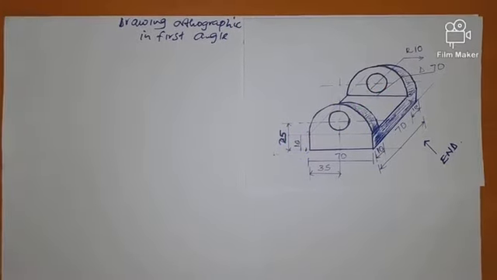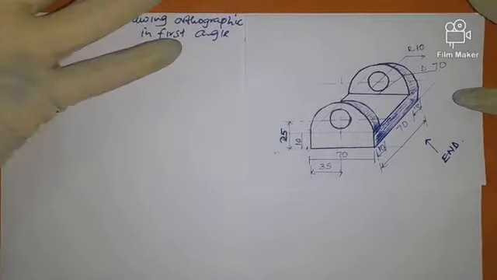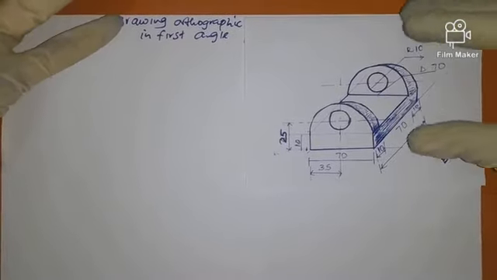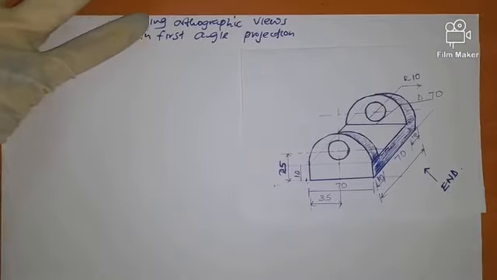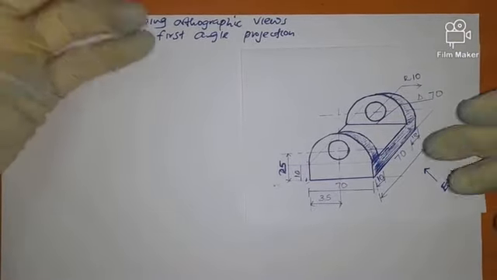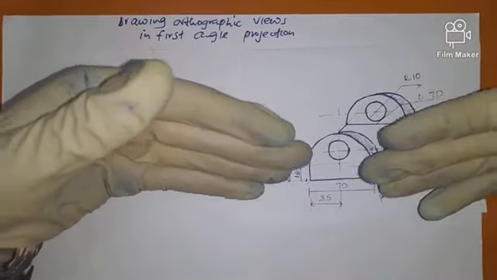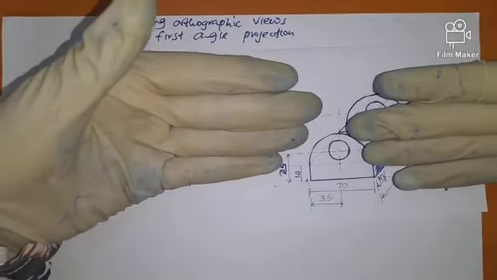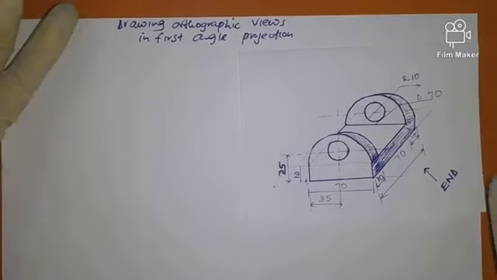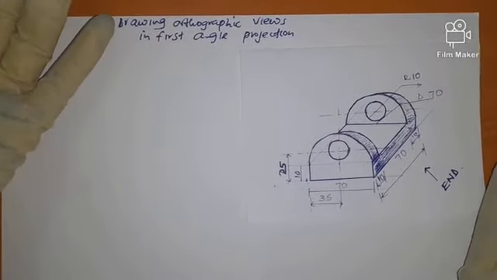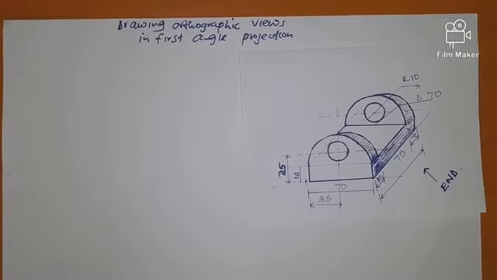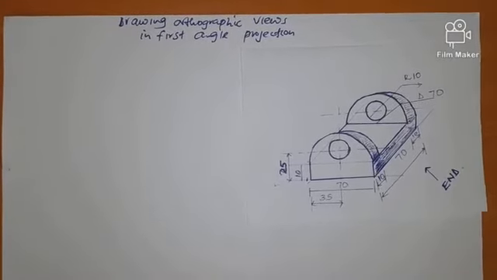Welcome. On our drawing, as you can see, this is a solid object having dimensions. We are going to draw orthographic views in first angle projection. That means that we are going to have the front looking at us as the first view. Now the end elevation will come on the left because we are viewing it from the right, and then our plan will fall below the front. That is how we draw views in first angle projection.